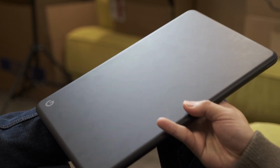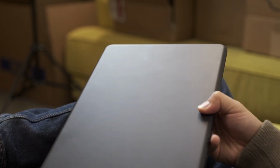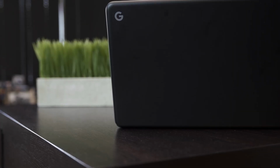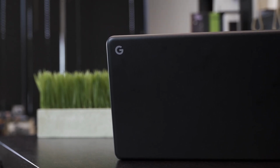There's nothing that you see just straight off the bat and think, oh wow, it's a Google Pixelbook. You don't have that anymore. That's what you feel here. There's not much. If it wasn't for that G on the back, on that very top, you would have no idea who made this, what this is. And to some users, they might like this type of thing. I know matte black everything is popular nowadays, but for me, I personally felt like Google had something going with its design language for laptops, and they completely abandoned it, completely restarted with this laptop.